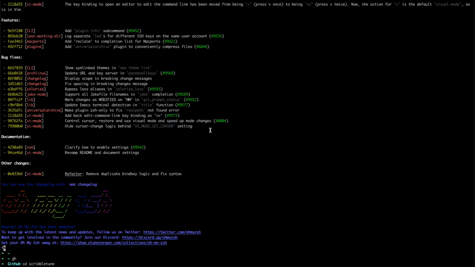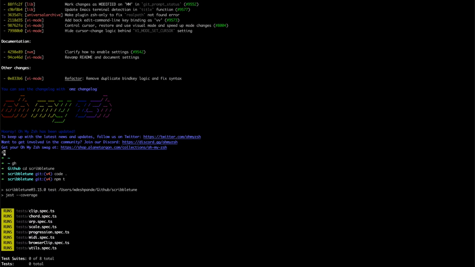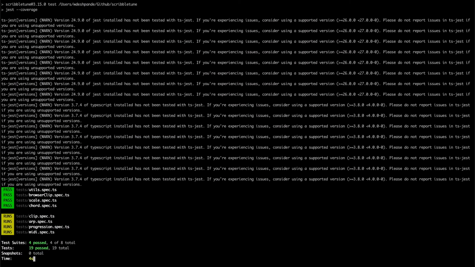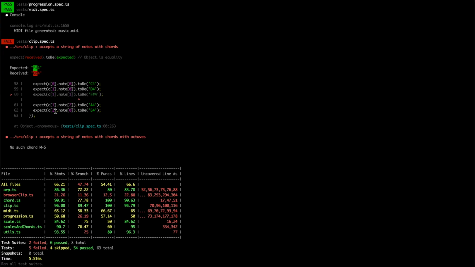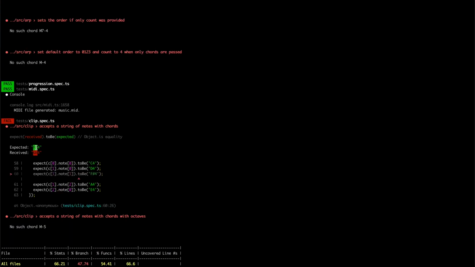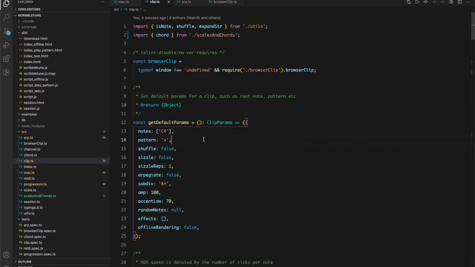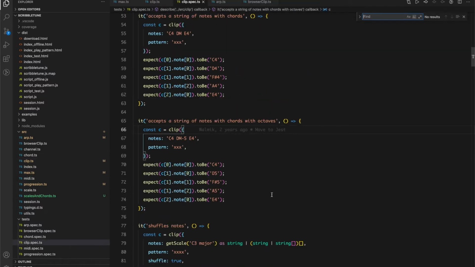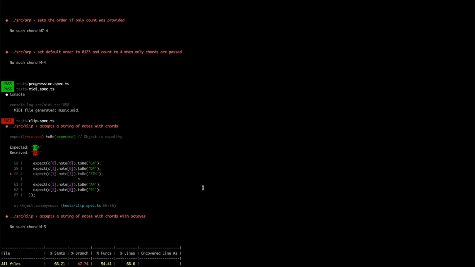So let's start with npm t. Let's see if the tests are failing or are they passing. Okay, something failed. Okay, F sharp. So we know this is a result of tonal preferring sharps and V preferring flats. So F sharp is the same as G flat. Hence what we can do is go to clip.spec and look for F sharp and change all the occurrences of F sharp, there are only two, to G flat. Go back to the test.